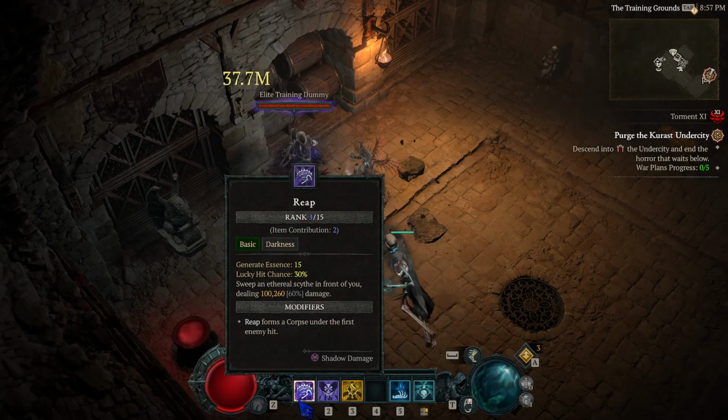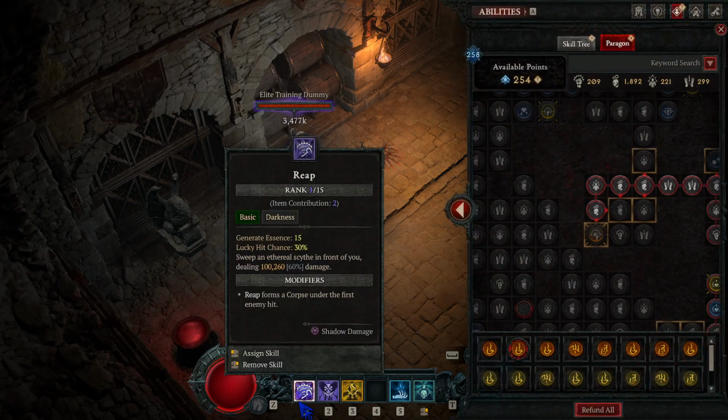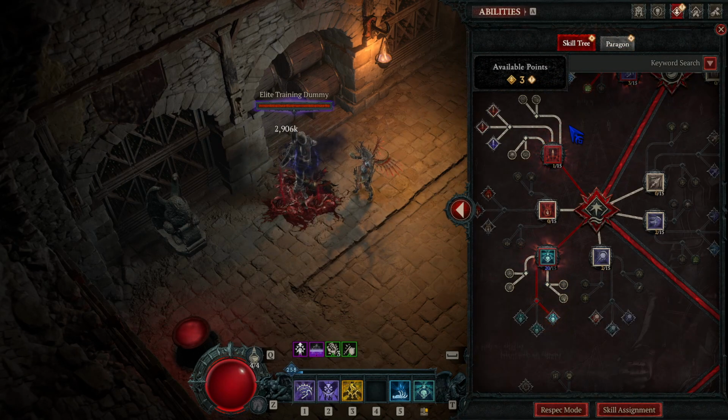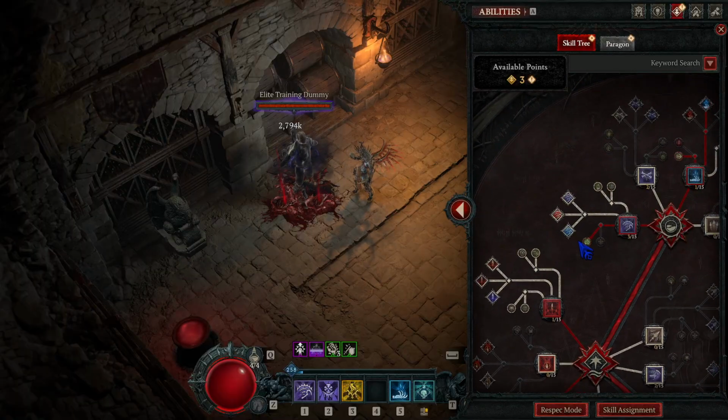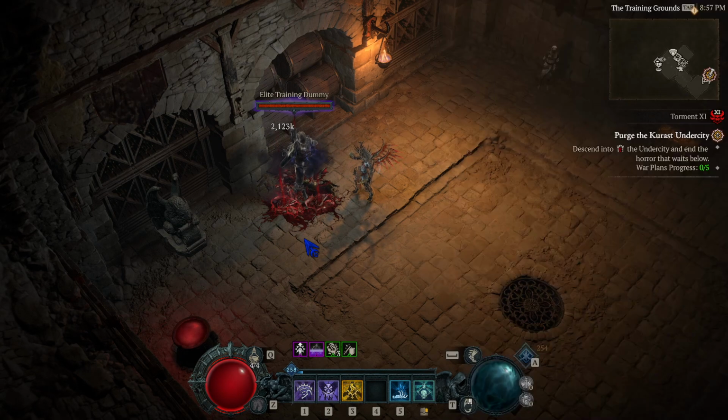when I inflict... Wait a second. They take increased damage from you. They take increased damage from you.